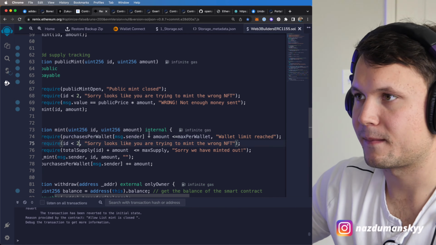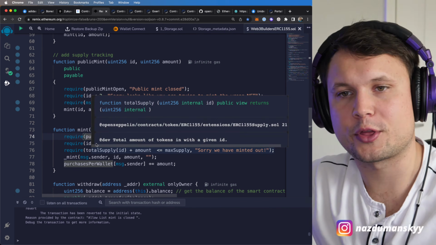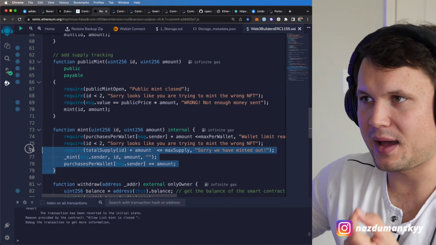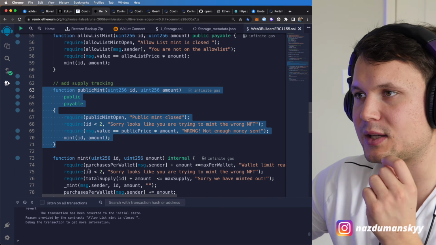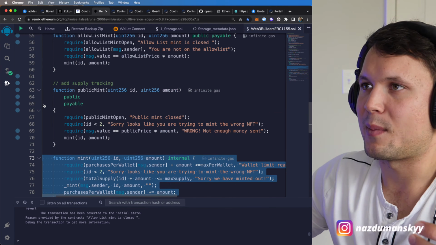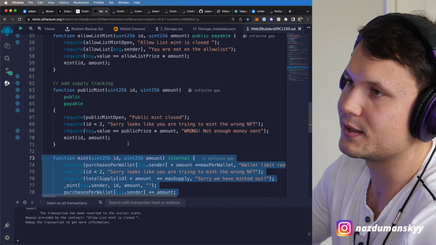There we go. And so this makes sure that we can only buy 2 or 3 NFTs per wallet. Does that make sense? Hopefully that makes sense to you guys. And that's how we added the limit inside right here. Okay, public mint. And it's on an internal mint because why? Because this is something that's duplicated around public mint and the Allowlist mint. Does that make sense, everybody? Hopefully it does to you.